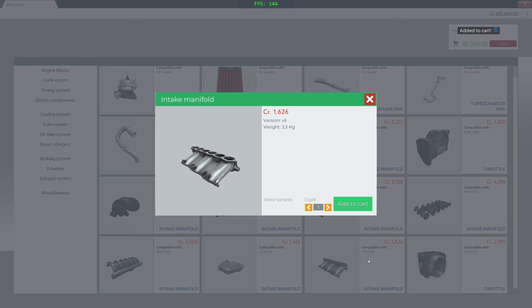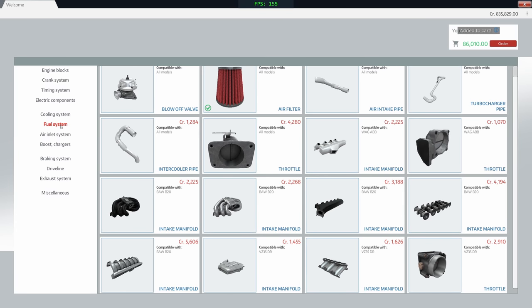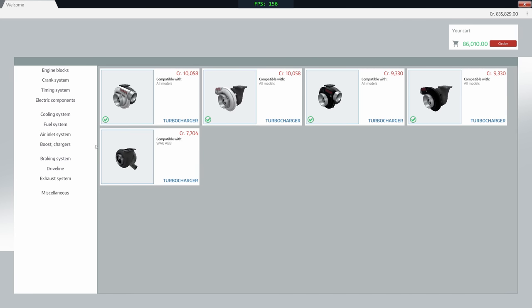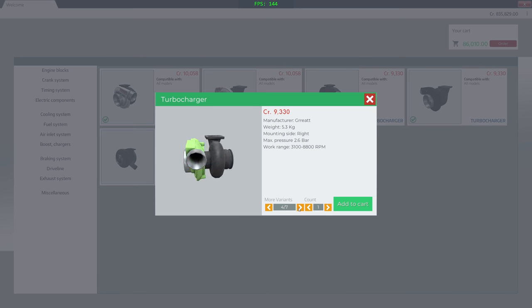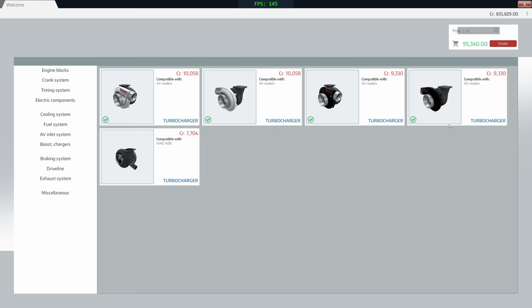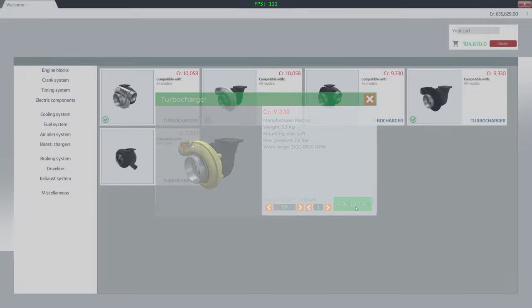We also got a few more parts down here that are V6 specific. And then we are done. So now we'll go ahead and go to the boost chargers option. And this is where the turbochargers are at. And we need two different turbochargers, one for the left side of the engine and one for the right side of the engine. And thankfully, we can get them in yellow. Gotta have that beautiful yellow color.